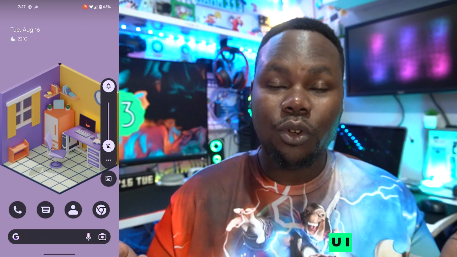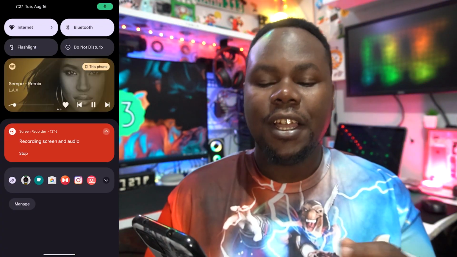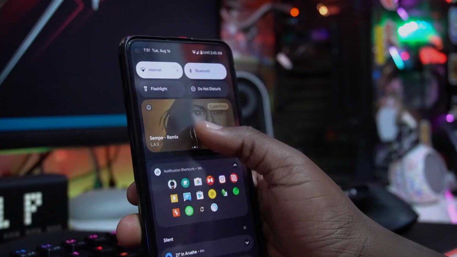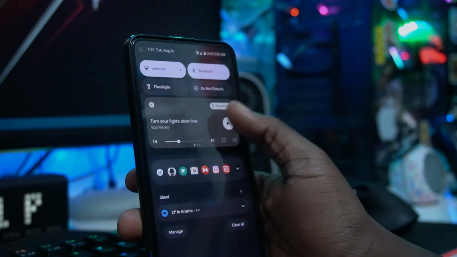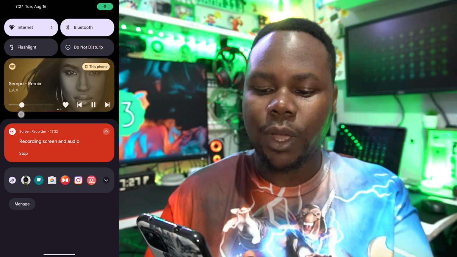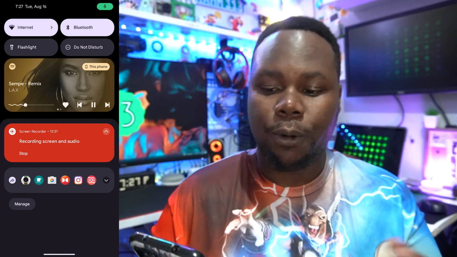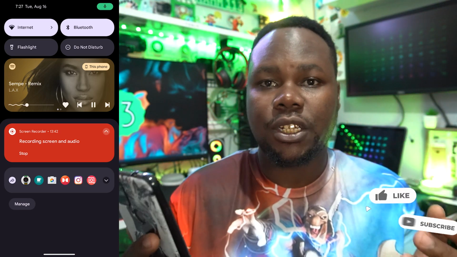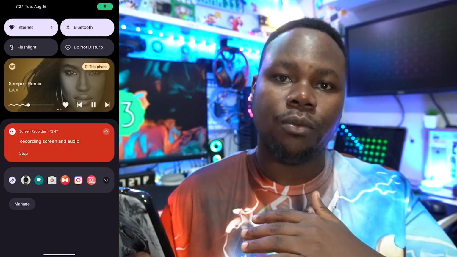Let's talk about the new updated media player. The new updated media player has a redesign, which is really dope. As you can see here on the notification side, the drop down, there is a new layout, and you can see how much it grooves, and this is Spotify, and I can adjust the way I want to, and it will just go back to the wavy, and it's really dope. It's a little bit bigger, and the card is rounded, which I kind of like. You know, Material U, the way they keep it Google, it's really epic throughout the UI.